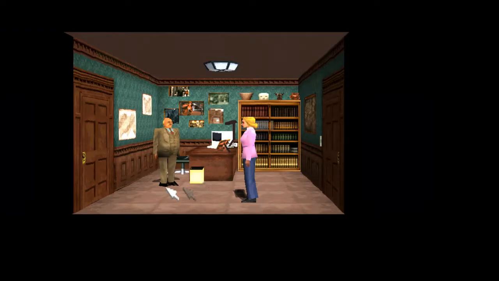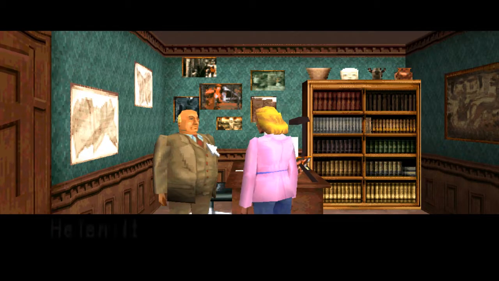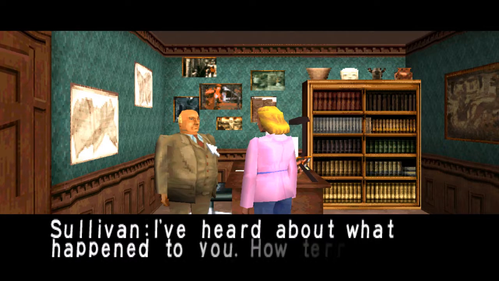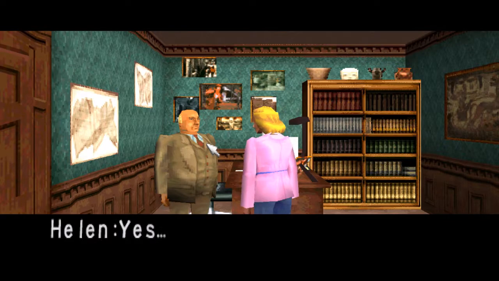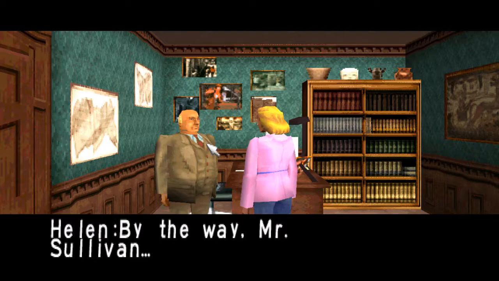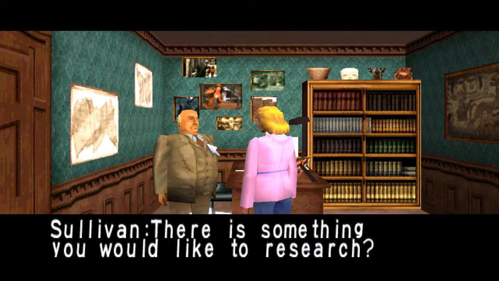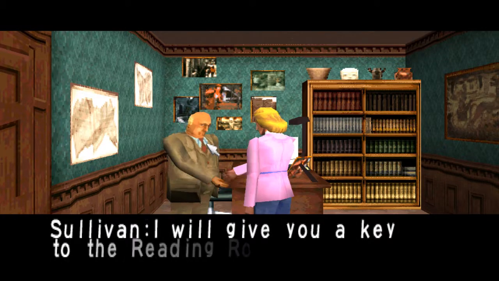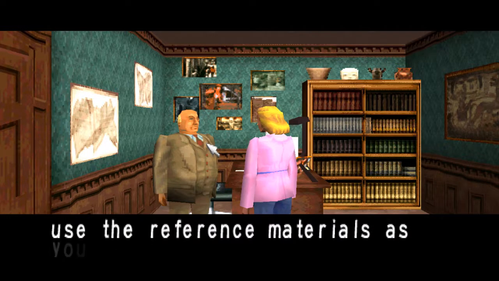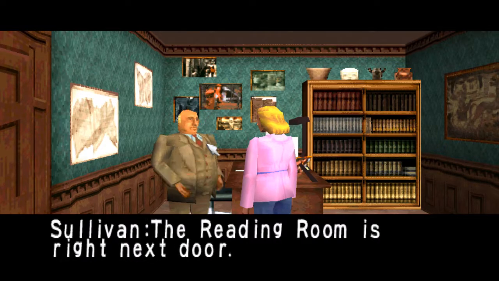Hey, Mr. Sullivan, how you doing, man? Hello, Helen. It's been a long time, hasn't it, Mr. Sullivan? I've heard about what happened to you. How terrible. Yes. We mean what happened to Jennifer. By the way, Mr. Sullivan, I have heard there is something you would like to research. I'll give you a key to the reading room so you can use the reference materials as you please. The reading room is right next door.